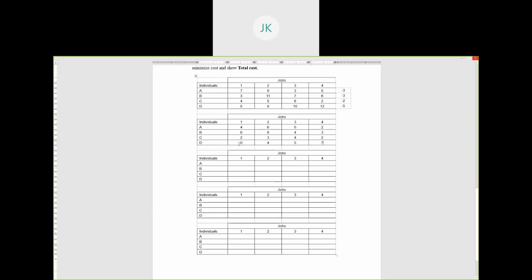And next step, columns. This column has a 0, so 0 doesn't matter, the same. This column is the same. This column, change: 3 minus 3 is 0, 5, 0, 1. And there are two columns the same.